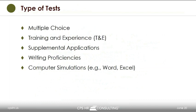But since we are talking about online tests, we want to touch base with some other methods that are very common or popular in an online format that I have seen used or that we actually have used ourselves. Again, multiple choice, we're talking about that one today. Training experience evaluations, many are probably aware of those. I know in the state of California they're very big for online presence, where candidates are given the opportunity to evaluate their own performance and rate how much performance they have, how much experience they have, and then those are point and rank ordered, and people are put on an eligibility list based upon that.